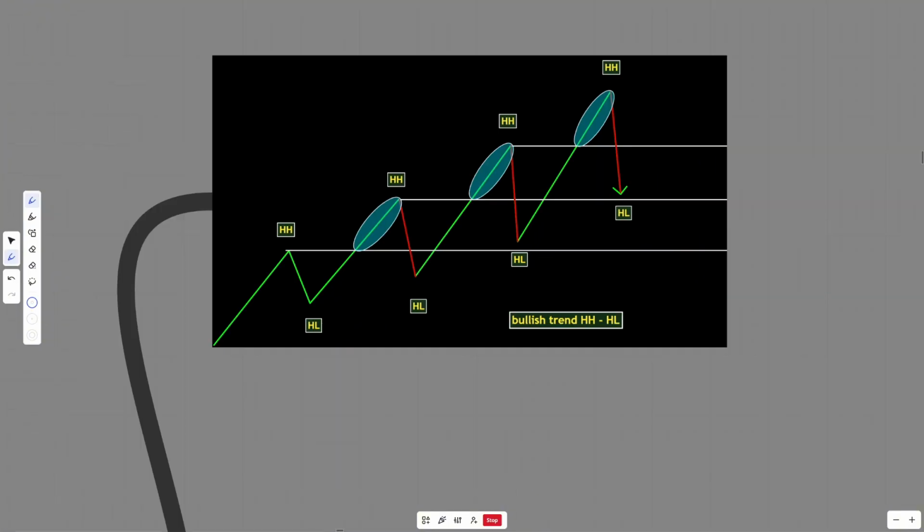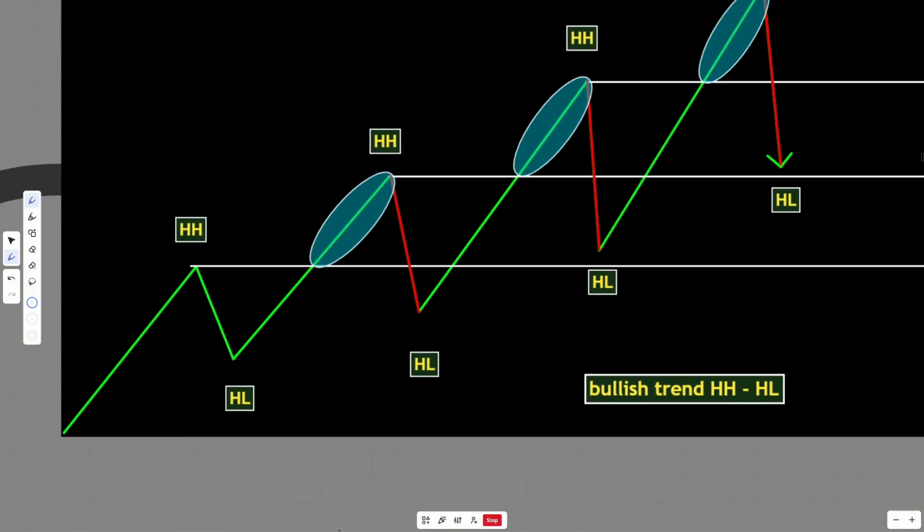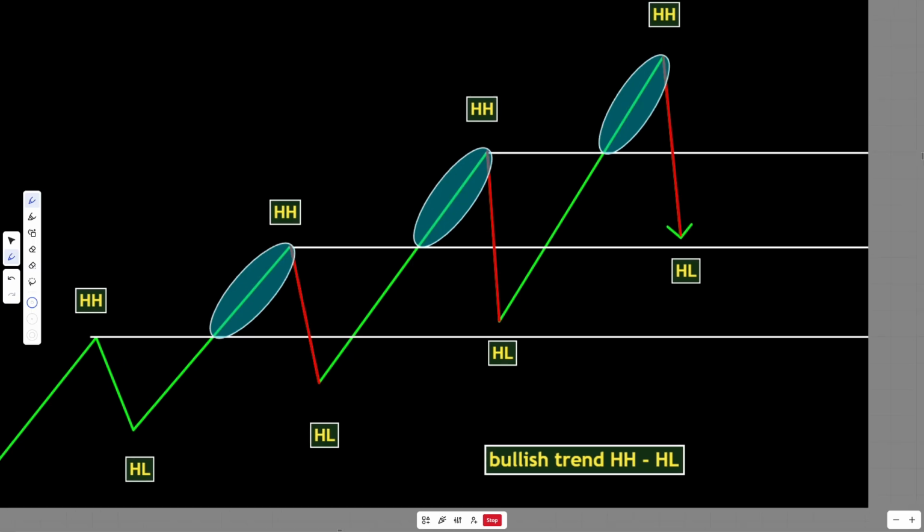Okay, so we have to understand this small thing. The first thing, we need to know if the market is bullish or bearish. Here we are seeing price making higher highs and higher lows. Higher highs, higher lows. So the first step, the trend is bullish, so we have to think only about taking buys. The second thing is we need to go to a higher time frame. The third thing is you need to mark out your swing high and your swing low. Now I did mark my swing high. This white line is the swing high. We have a swing high here, and a swing high here.